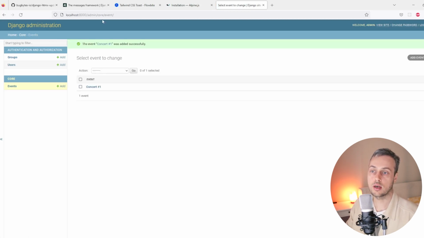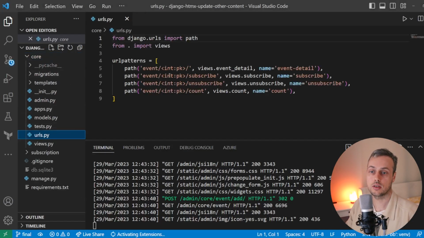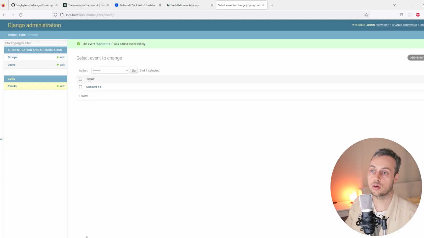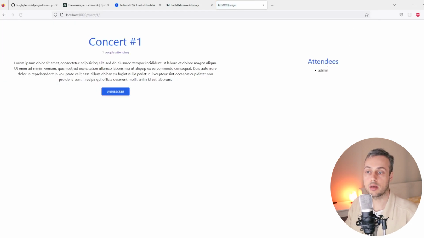And what we can then do is go in our application to a new URL, and the urls.py file that's in the core application will tell us the URLs that are available to us. It's this one we want here. It's the event detail page. So it's event/ and then the primary key of the given event. So we're going to go to the browser, and we're going to type /event/1, and that'll be the primary key of this new event that we've created. And this is the application that we created in a previous video.